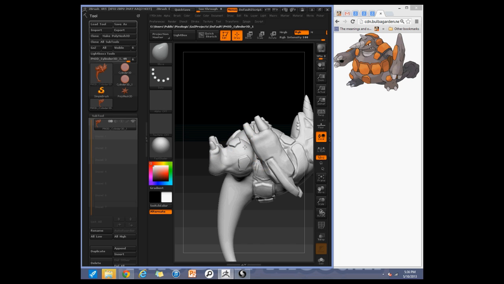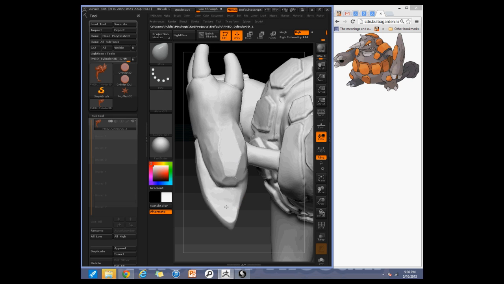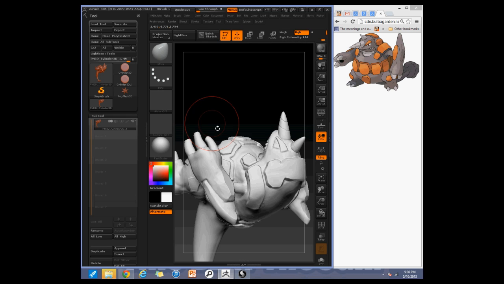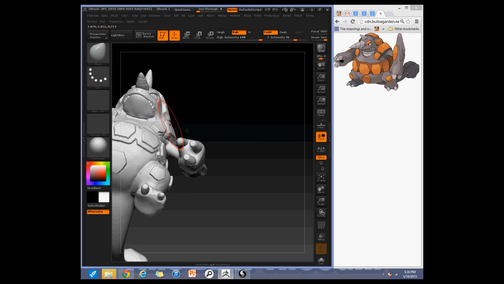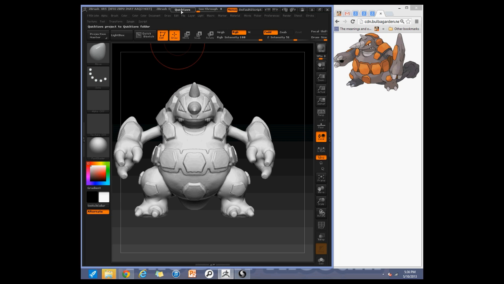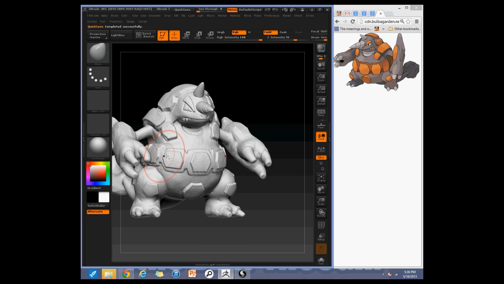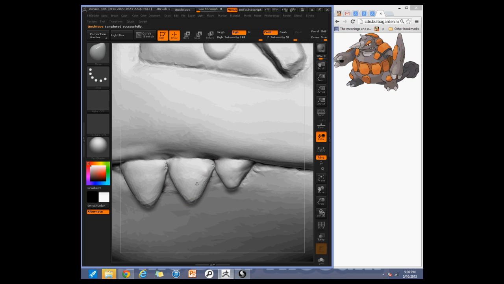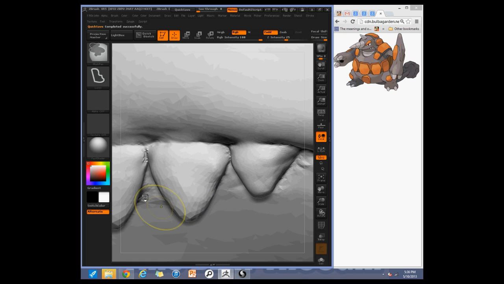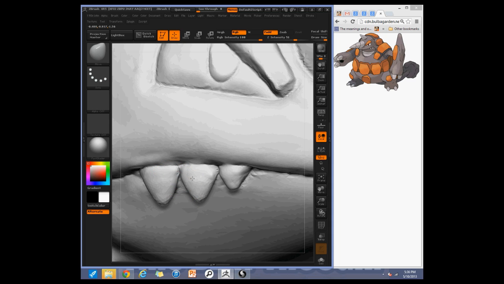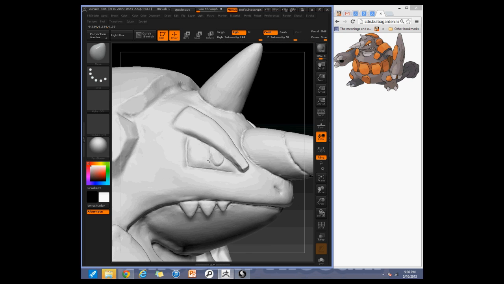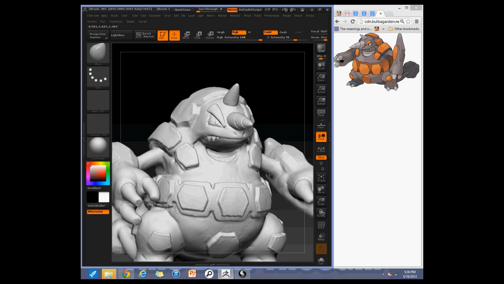And now it's updated with the changes. And yeah, now I can work on it without having to worry about it crashing. Do a quick save. I'm just going to smooth those areas I wanted to smooth before. And without having to worry about it crashing. Alright. It's working pretty fast, fairly fast.